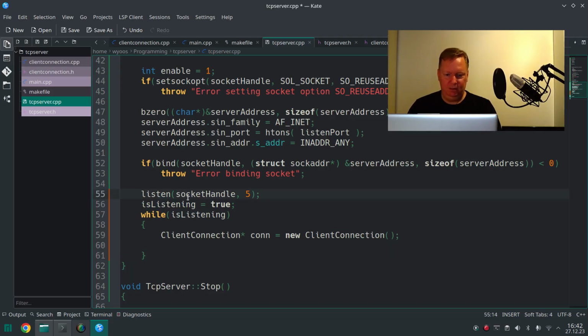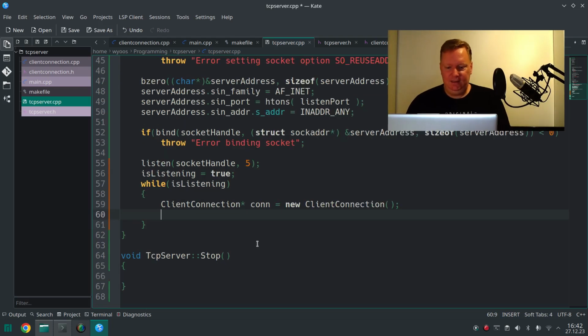When a new connection arrives, this object will take that connection and handle it. Then this while loop will go back up and create a new client connection object that will wait for the next connection. If a connection comes in, it will take that connection, handle it in a separate thread, and then go back up, create a new client connection object, and so on.